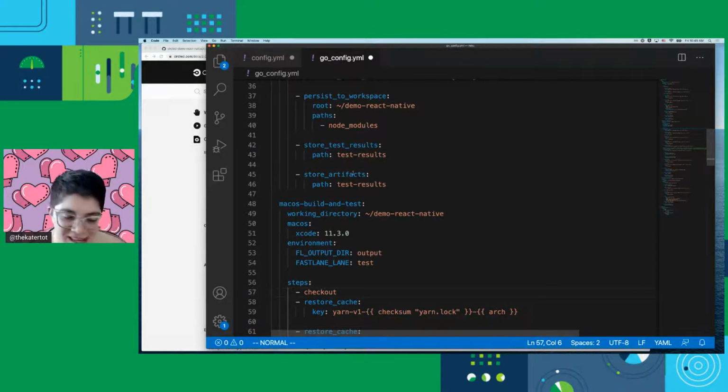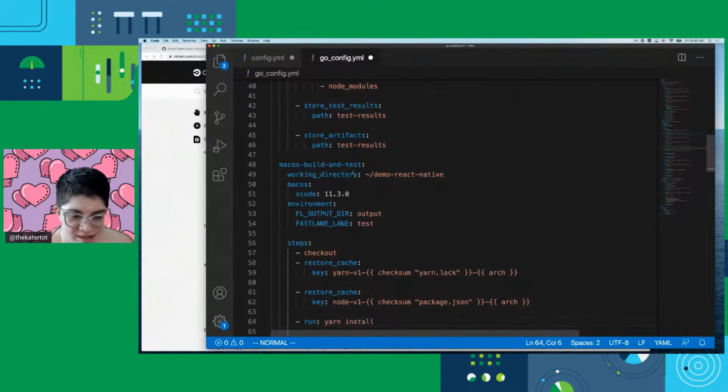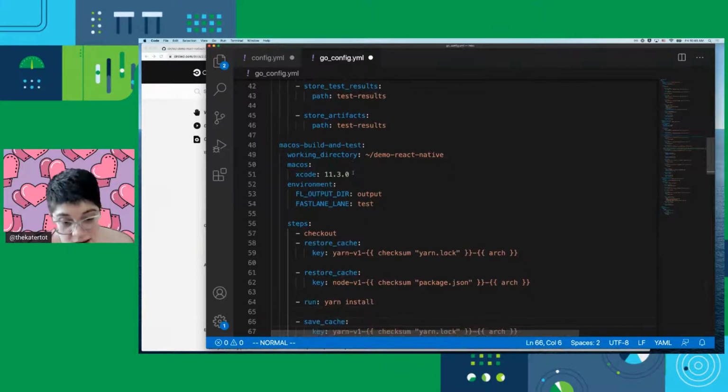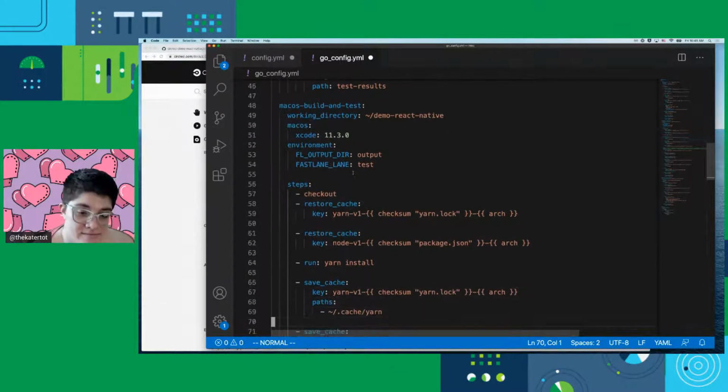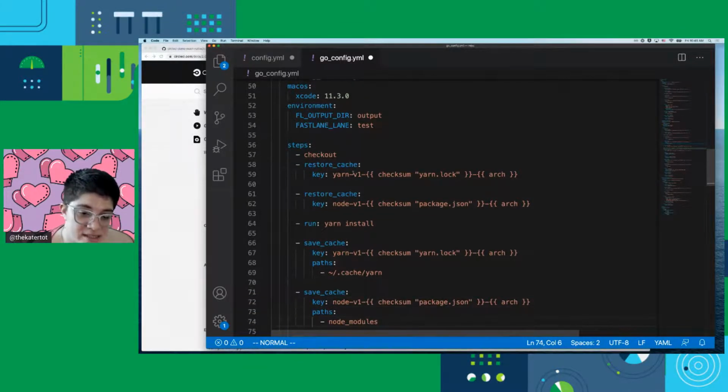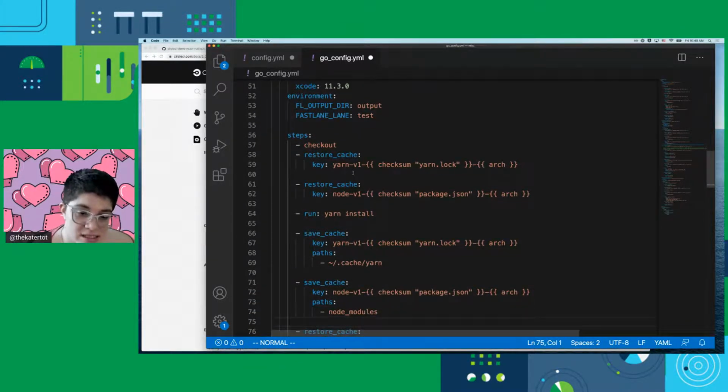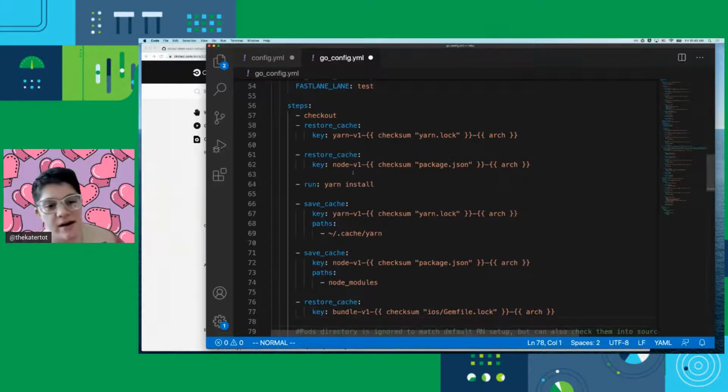Just check out the code, get up to date. Tell it where, restore cache. We've talked about that enough, I think. Runs yarn install to get all your dependencies in order. Saves the caches. Fantastic. We've seen all this, right? I don't have questions about this, which is why I'm not explaining it, because I think we've talked about it enough that now I actually know what's happening.